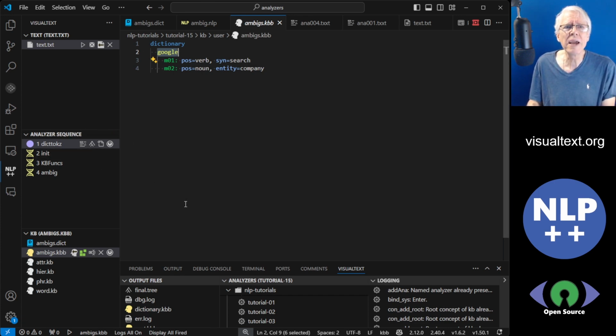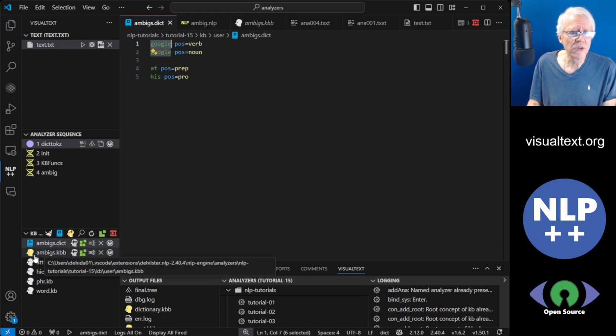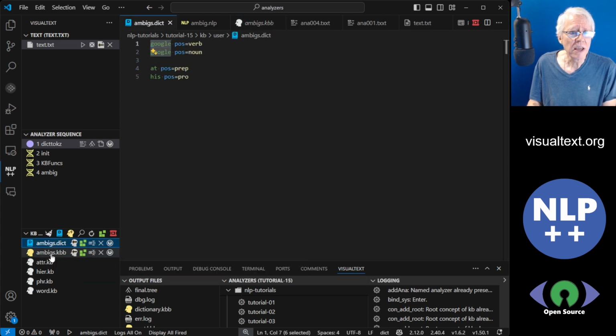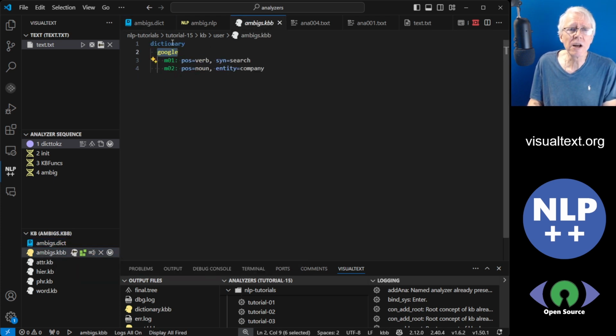And for us to make that connection, you've got to have a dictionary and a KB with the same names, the same first part of the file name, and in the ambigs KB a top level concept called dictionary, and underneath it all the words, and meanings under here.